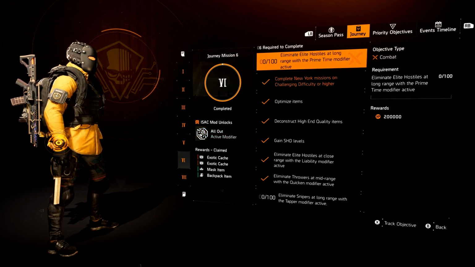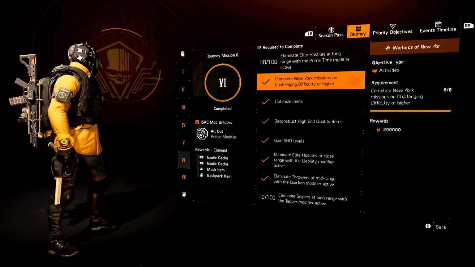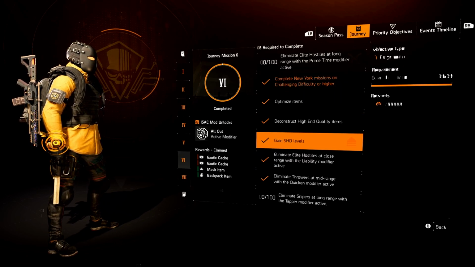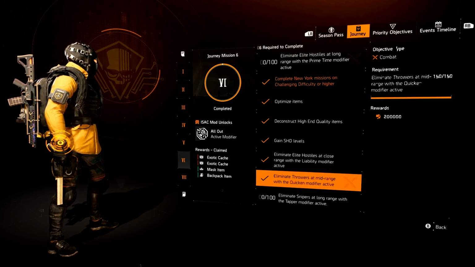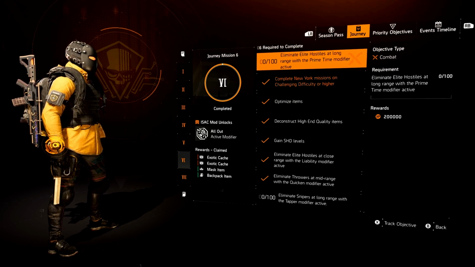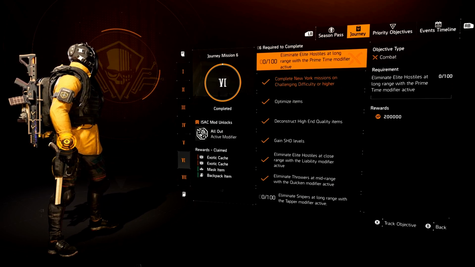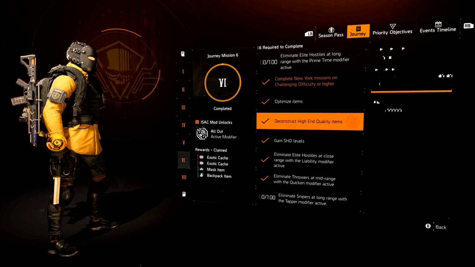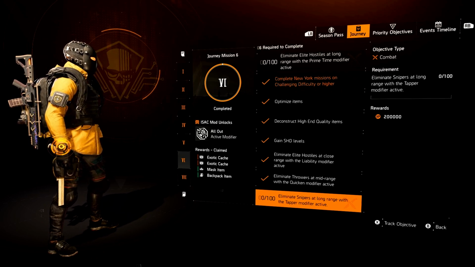Moving on to Journey Mission 6, Tier 6. You can already see the 6 out of the 8 that I completed. I did not complete the top or the bottom. Both of those are also long range, so I did not even touch them. But just to tell you what they are, the first one is eliminate elites at long range with the Prime Time modifier active. And then this one is eliminate snipers at long range with the Tapper modifier active.